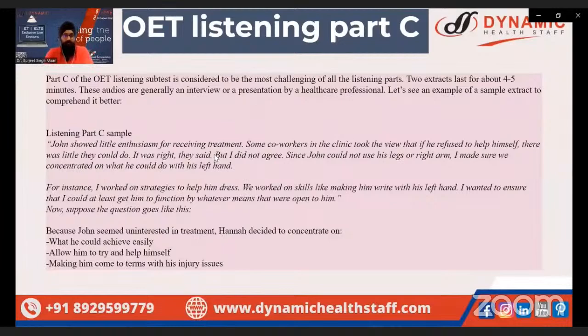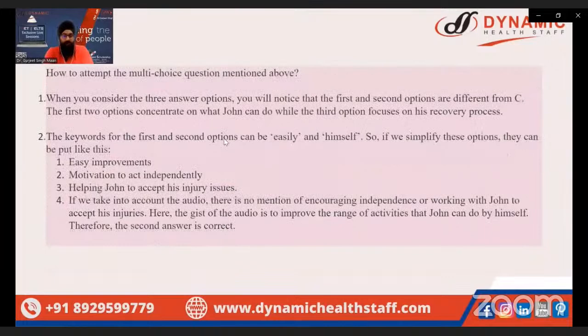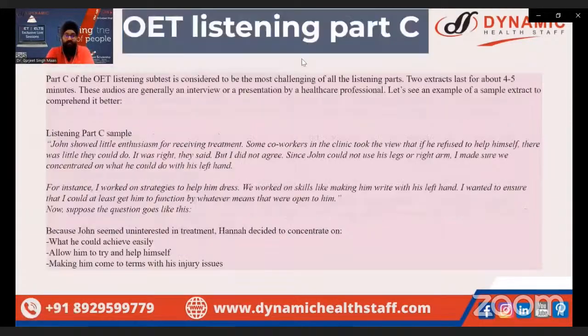I guess you guys have guessed right. So let's just discuss how to attempt these questions. First of all, remember that you will notice the first and second options are different from part C. That is the first thing. Then the first two options concentrate on what John can do, while the third option focuses on his recovery process.